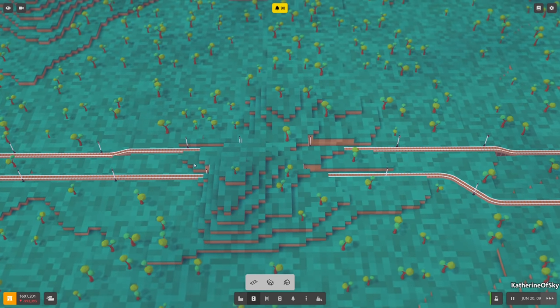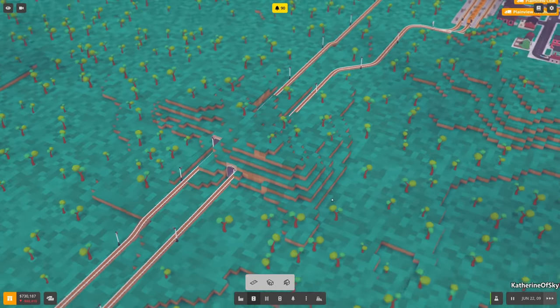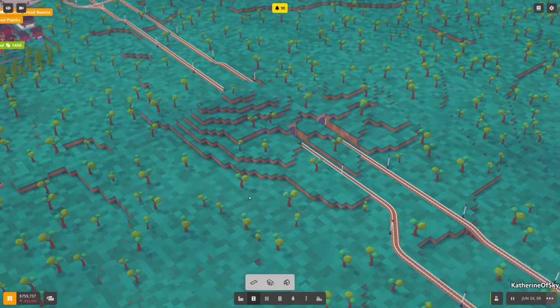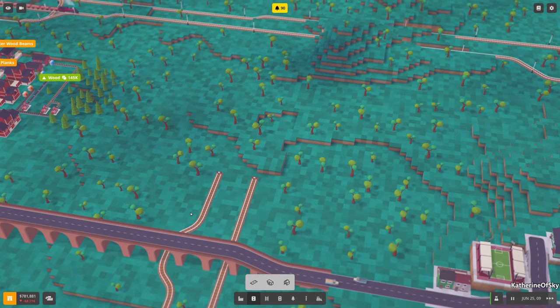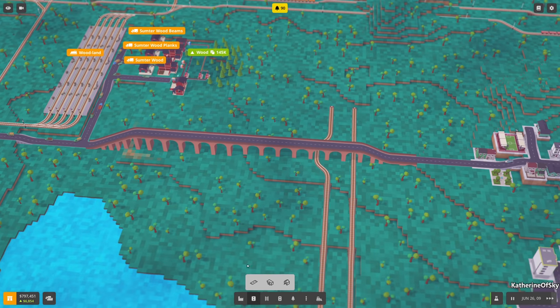Now, the problem we have is we have these very large mountains here. And I think rather than completely decimate them or flatten them, raise them, whatever word your proclivities have you choose, we're going to go around them-ish. So we're going to try to work with nature and not against it too badly. So we're going to get that going.